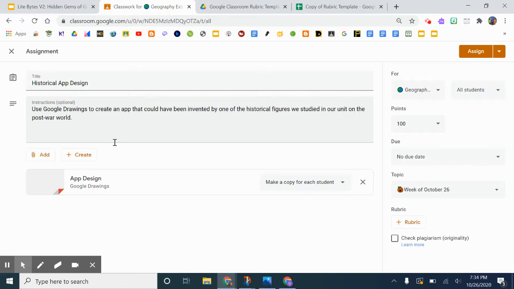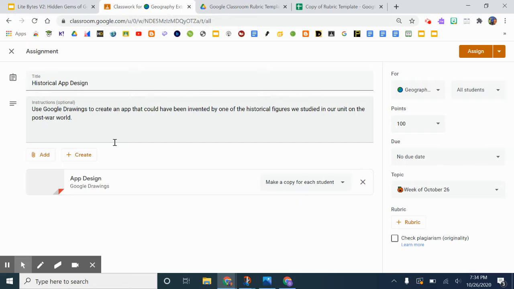The first part is how to actually create the rubric, whether you're using Google Classroom or actually importing from a Google Sheet. The second part is what it looks like for the student. And then the last part will be actually grading with the rubric and what that looks like and how that can save you some time.